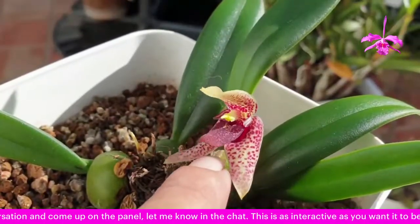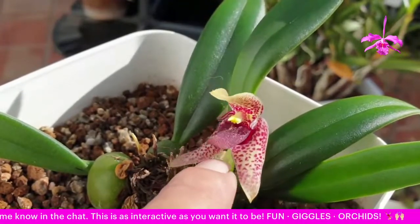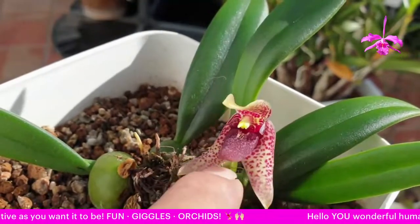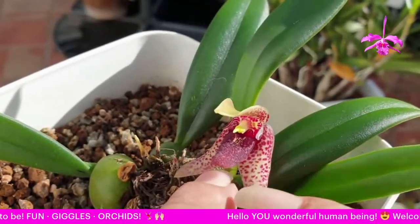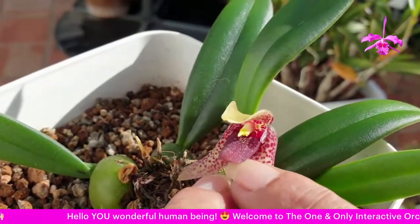This is Bulbo disciflorum, or Trias disciflora, which is a synonym. I bought her as Trias. It's her first bloom ever, and I had a sunny day today, so I was playing with my orchids, as you do.